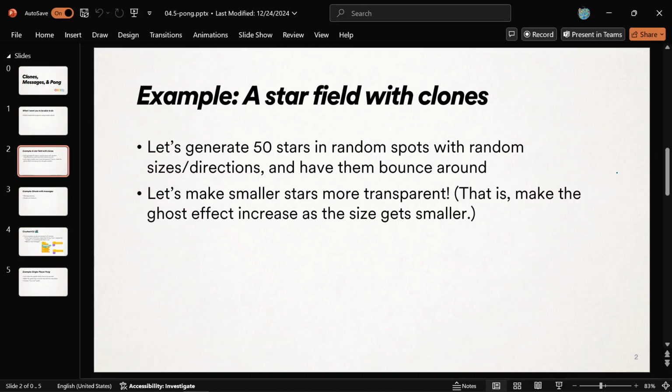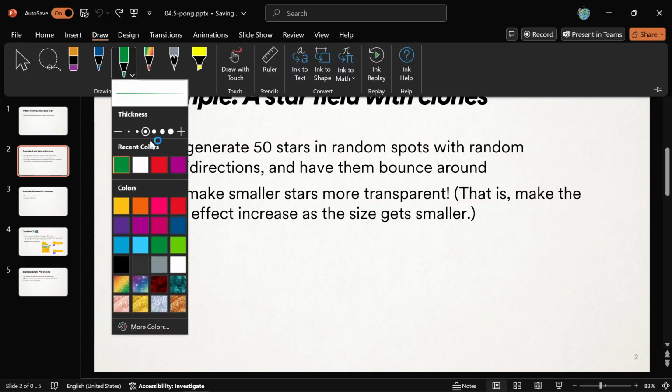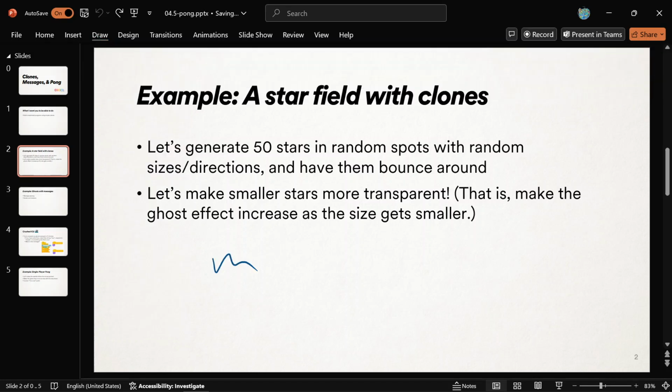Is this the wrong size of the pen? Let me fix that. If the size of my star sprite, there we go. Let's have an example here. If the size was 100%, the original size still, then that's as far up and close as a star could be. So the ghost effect for a size 100 star I'd like to keep at 0.